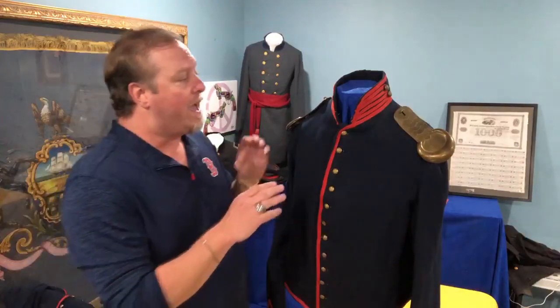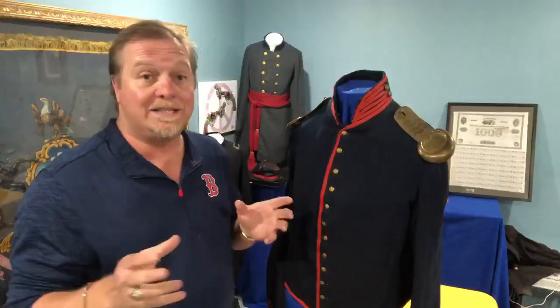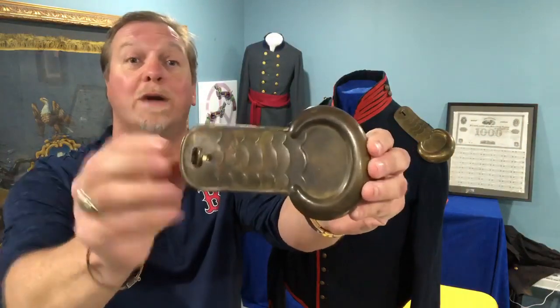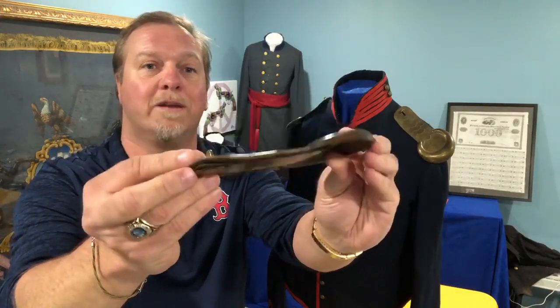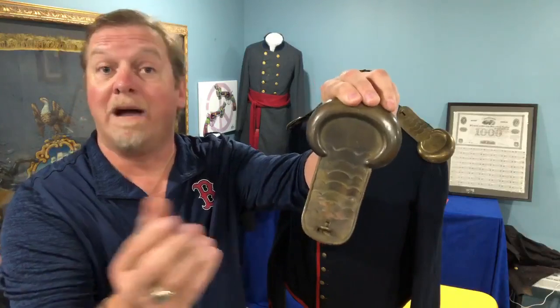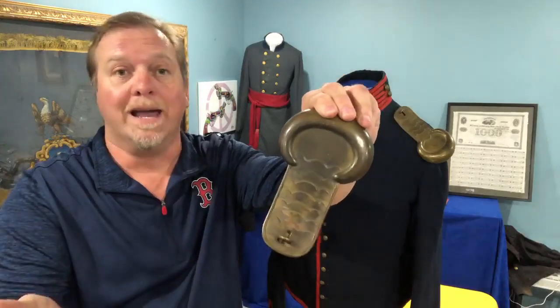The coat has the shoulder scales on top right here, and they realized really early that these clanked a lot and made a lot of noise, which is not what you want if you're trying to avoid detection. The scales are actually made of brass, and if you metal detect, look closely — there's probably a few pieces on here that you recognize. When these break apart and you find them in camps, often the little scales themselves will be separated. My first one I found probably 30 years ago when I was metal detecting — I had no idea what it was and I threw it back down.